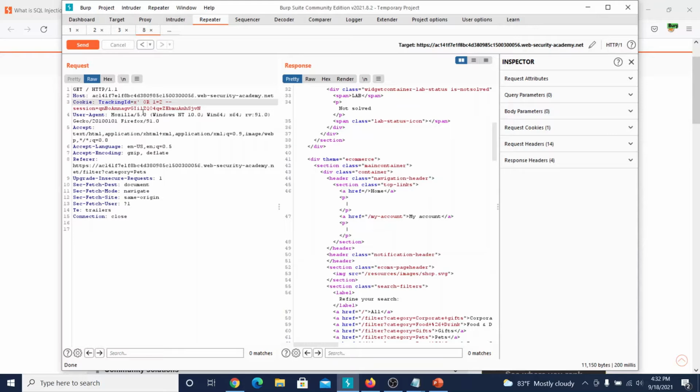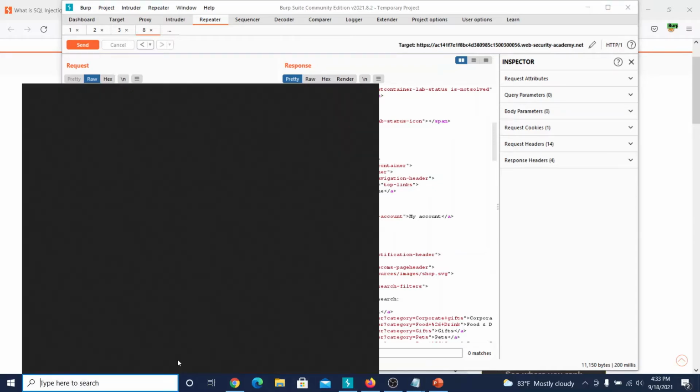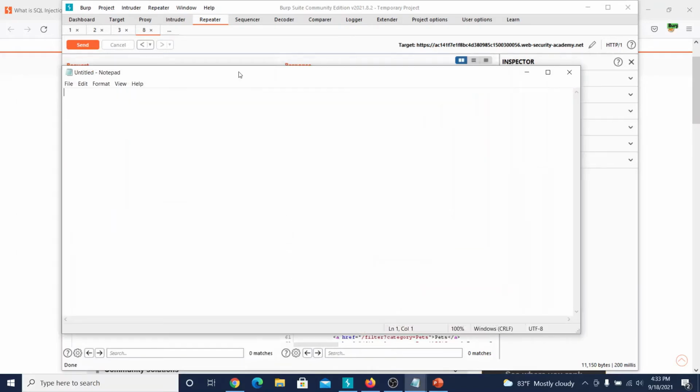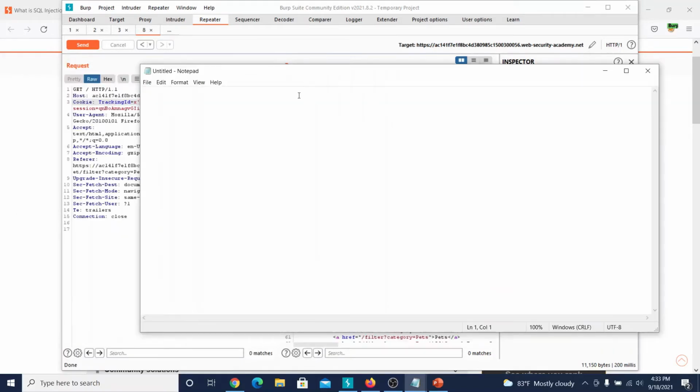All right. So I'm going to quickly showcase an example here. So I want to open up Notepad real quick. So the request, when it's being made, probably looks something like this.